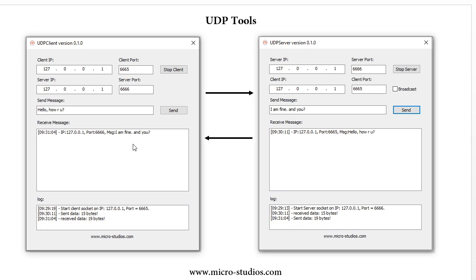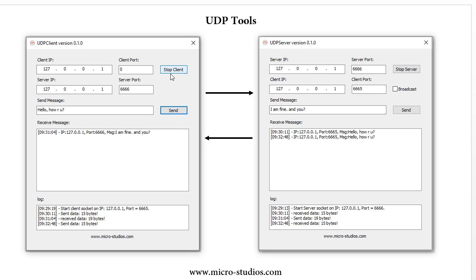One thing we need to remember, the client port can be set to 0. When the client port is set to 0, the system will automatically use a random port. The client will randomly choose one port and send the information to the server. Okay, so let's use the same message and send it. Here is still this port, and we send it again.